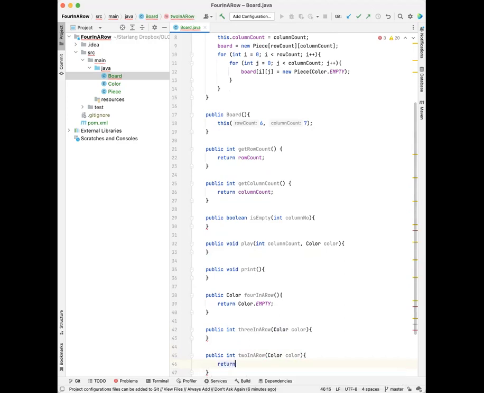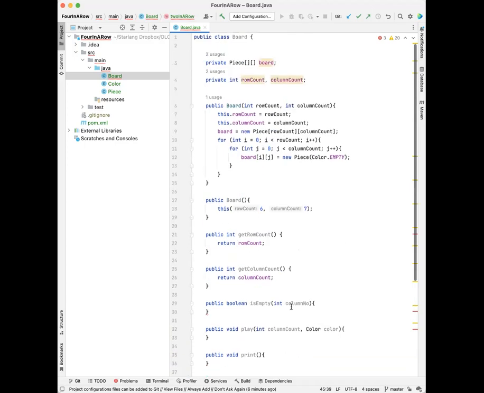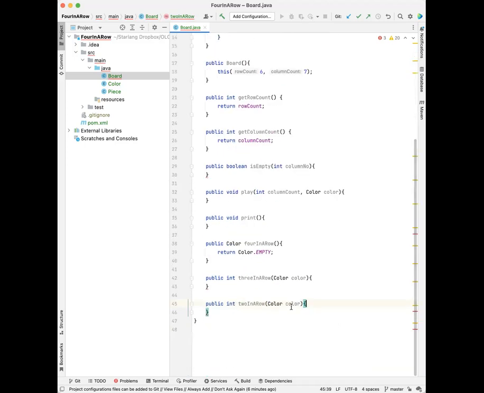Okay, so let's make them return 0, or okay, let's not do anything. So 4 in a row checks if there are 4 pieces in a row, 3 in a row checks how many 3 pieces in a row there are, and 2 in a row similarly. Okay, so these are the possible functions that came to our mind for the board.